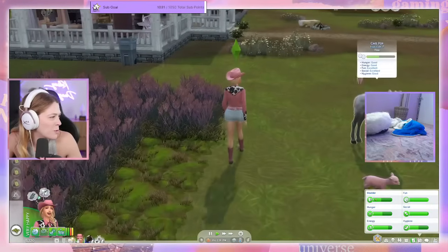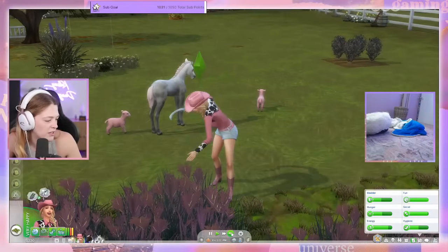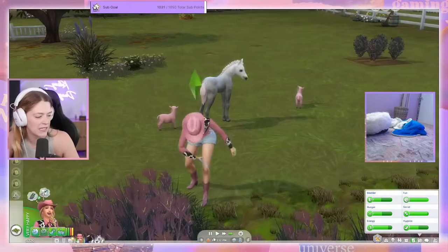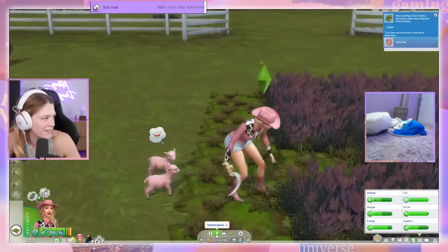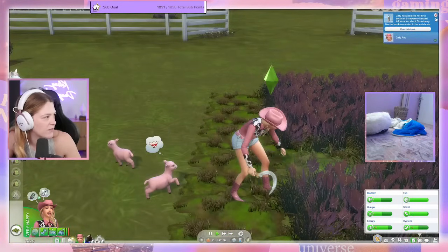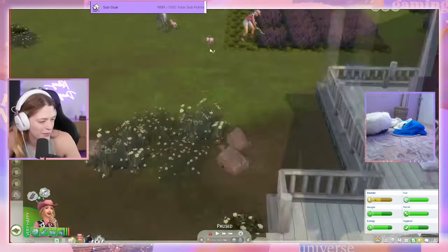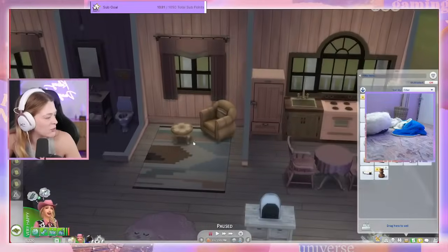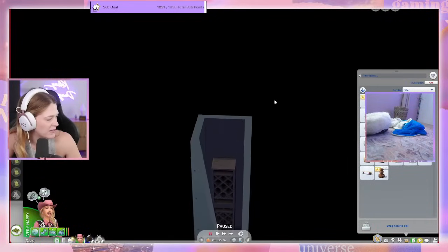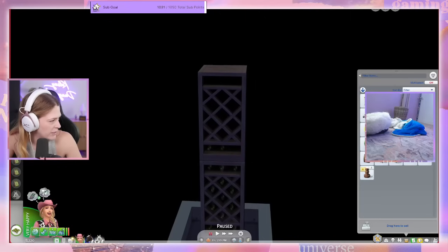Aw, look who's watching. Cake Pop's like, what is our owner doing today? We got an apple. Okay. Not all that exciting. I'm kind of looking for something better. Oh, a strawberry nectar. That's awesome. Okay, let's check the strawberry nectar out. See how much money we got from that. Okay, a not yet aged, but a really nice quality bottle. So that's nice. We'll put that in our little guy here to be aged.